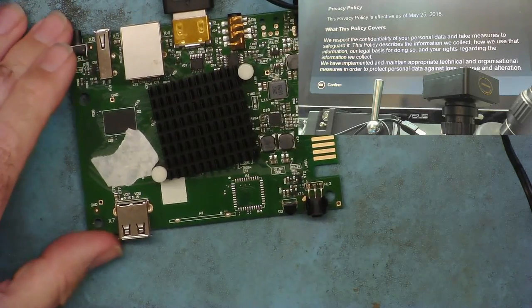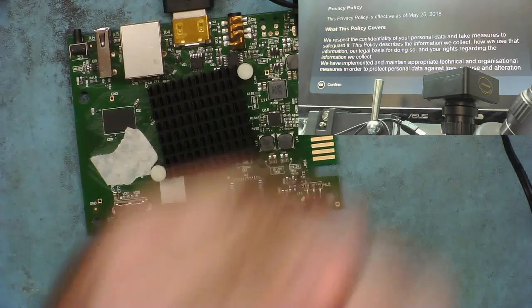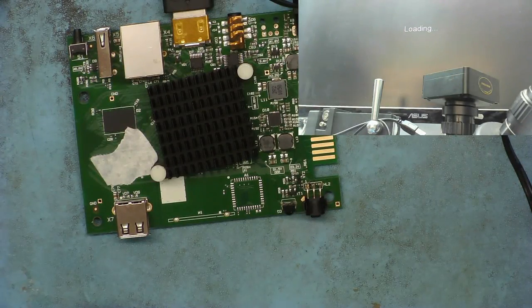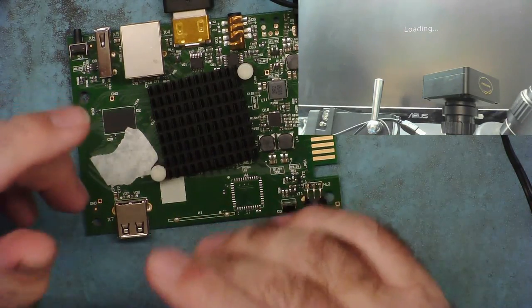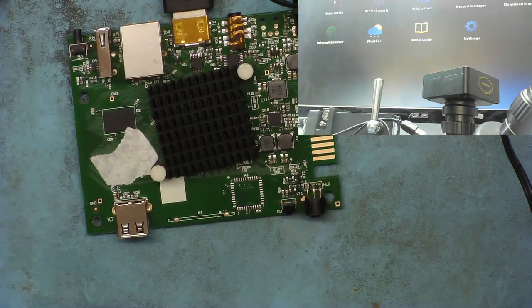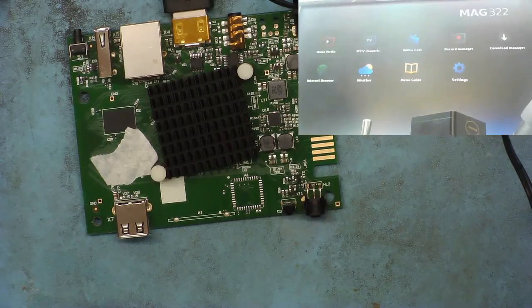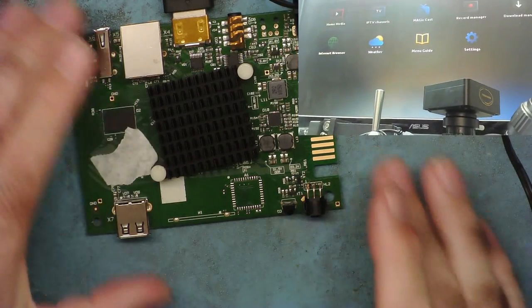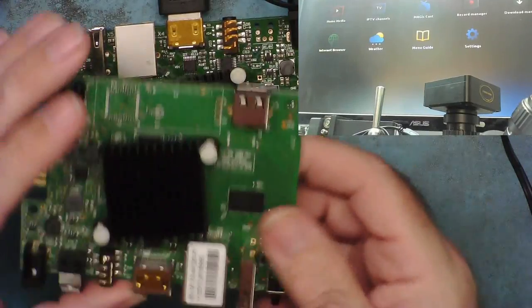What happens now is it basically goes into its factory reset. So we can just go OK to confirm. It's loading, yeah. So this one's now working. The question now is what to do with the other one. Look, it's on its initial screen, ready to go. So we've got one good working one. And the thing is, what to do with this one?